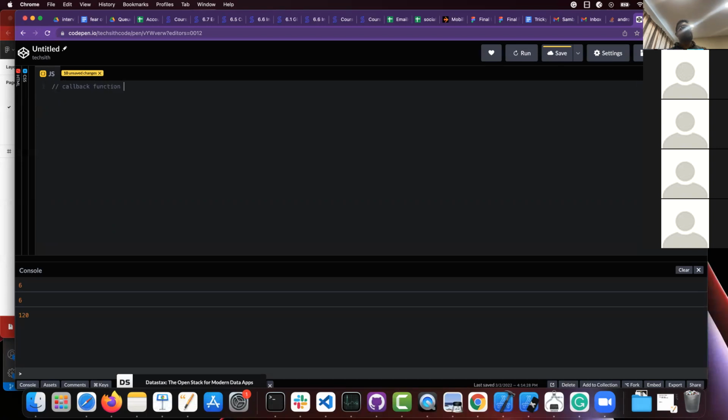Callback function. So callback function is basically, you remember how we have a function and you pass an array as an argument, as a parameter, but you can actually pass another function inside a function, which sounds kind of weird, but it's interesting. So let's create a function called calculator.